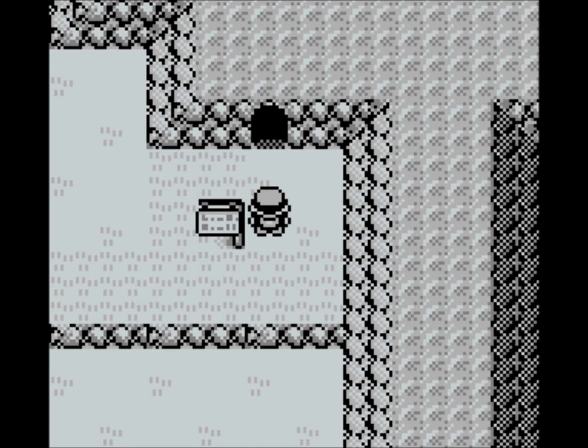In this episode, we're going to make our way through Mount Moon. There are a couple of things we want to do here. There are four new Pokémon to catch, which are Clefairy, Zubat, Paras, and Geodude. I'll put them all in the description. I'm going to do that all off screen, and you can do that yourself, I'm sure.